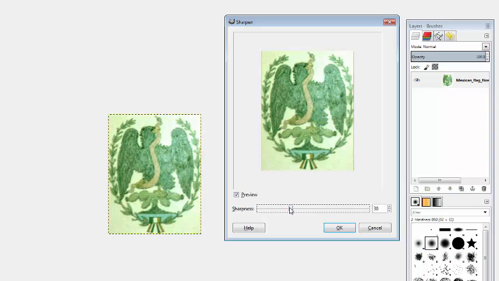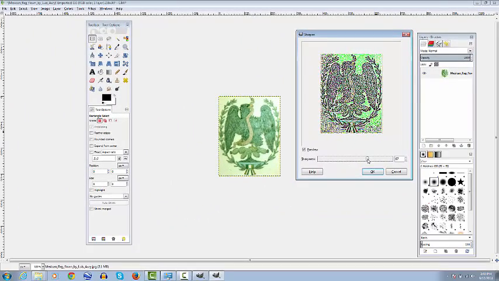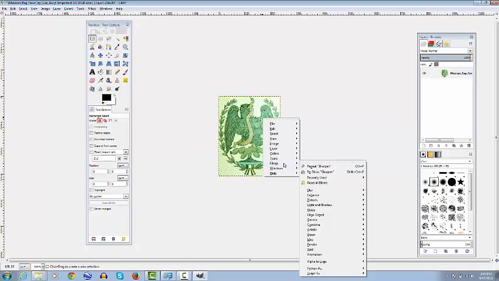And so if you notice, things get a little bit too pronounced once you drag your sharpening up to 99 here. But for example, if you take it to about 60, look at that. It gets a little bit more pronounced. Things are quite noticeable. And so, keeping that in mind, that's just one of many ways in which you can enhance your image. I encourage you to look at the others as well.